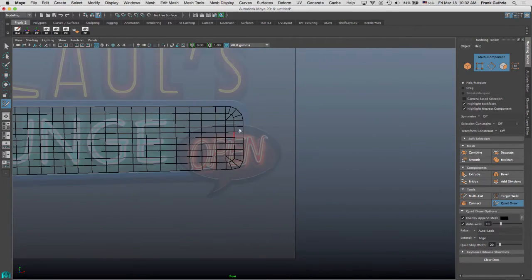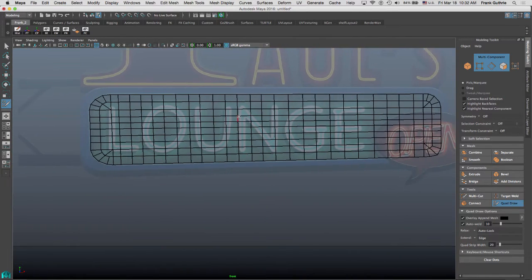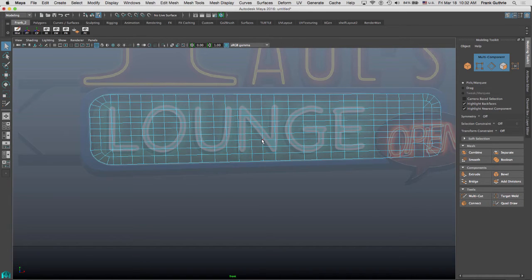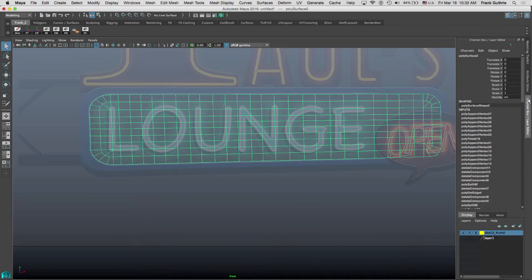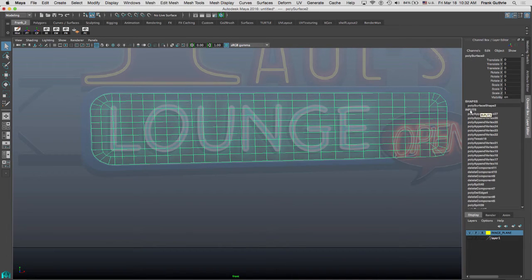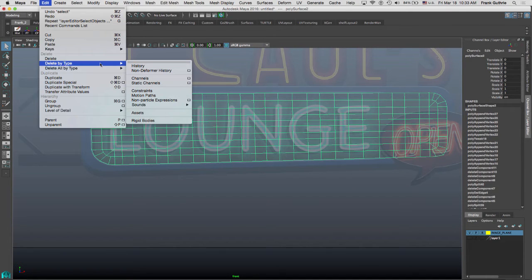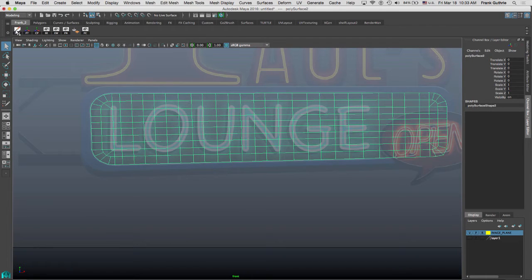So we have created our inner piece right here, right, which was the opposite way of doing it as we did it before with doing the frame and then going the opposite direction. I'm going to hit Q, right mouse button, and anytime we create something, as you can see in your channels, you're going to have a lot of history. So what we want to do is delete the history. That's under Edit, Delete by Type History, and I have my icons right here. And notice that we have cleared up our history.